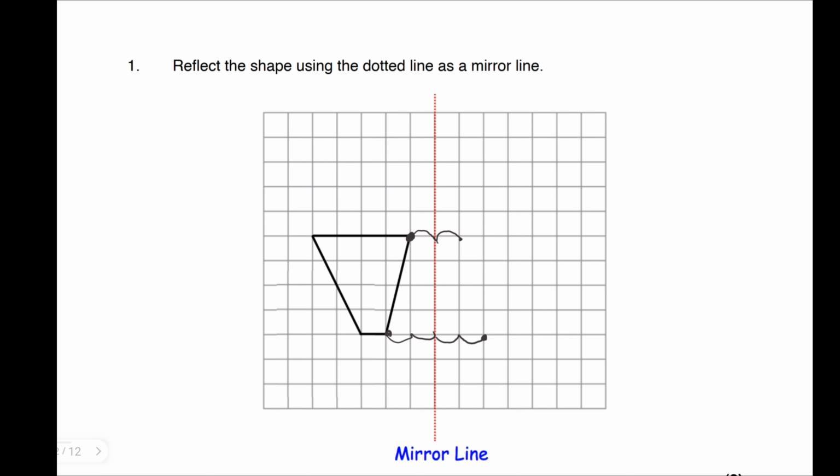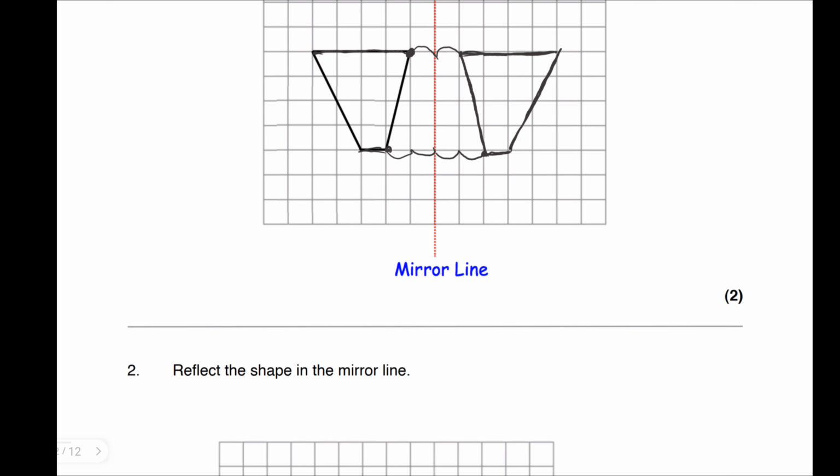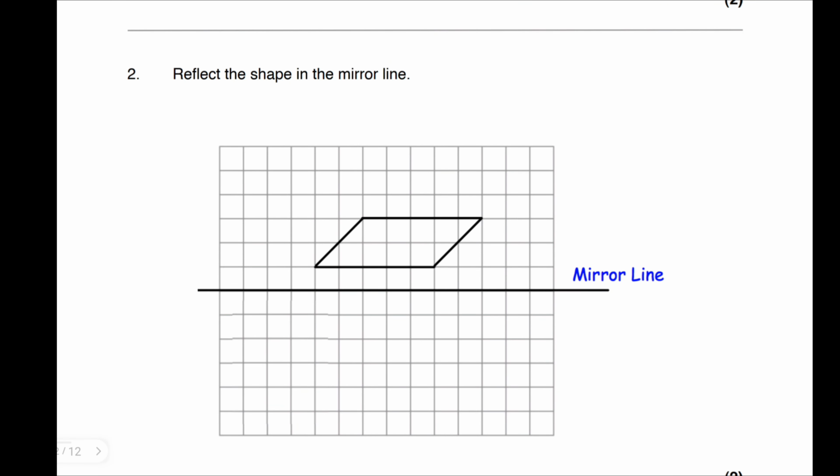So once we are able to join those 2 points, then it will be easy for us to get the rest of the shape. So this is 1 2 3 4 spaces. So this will be 1 2 3 4, which will look like that. This is 1 away, so that will be 1 away also from the other side, and we join that, and that is the mirror of the shape. Hope that makes sense.